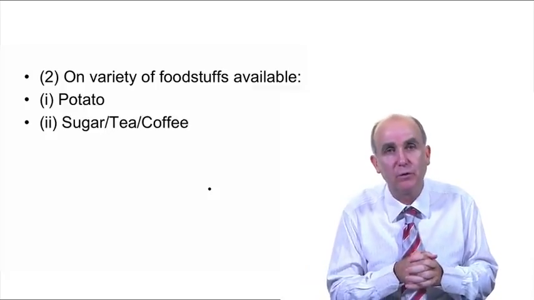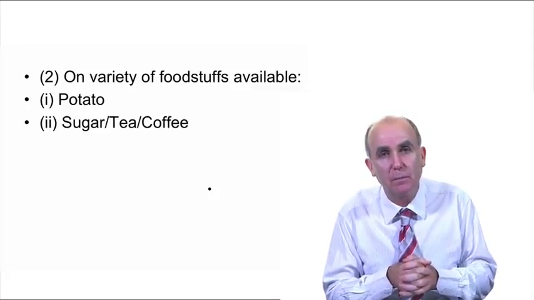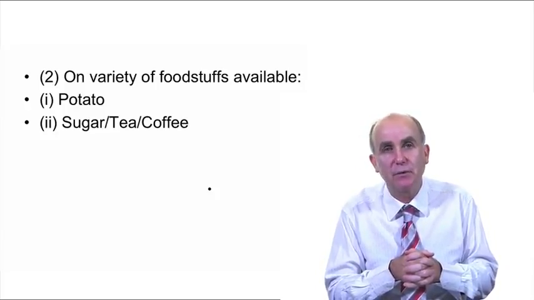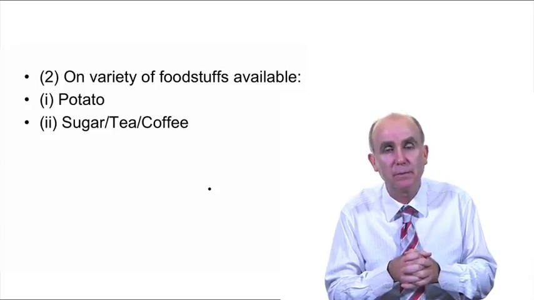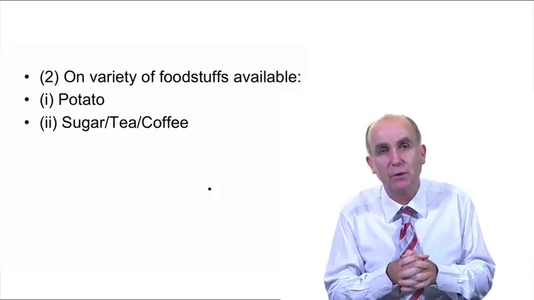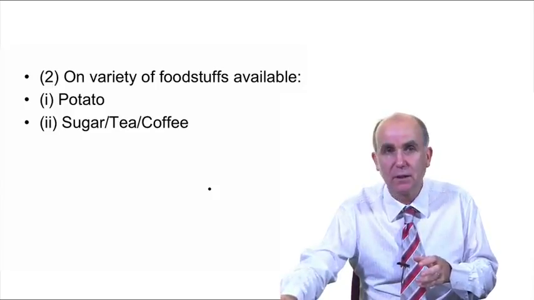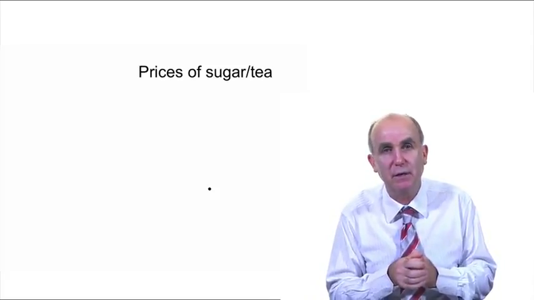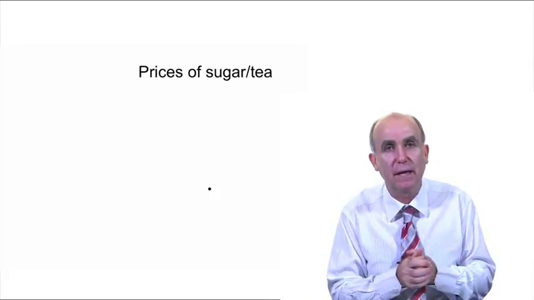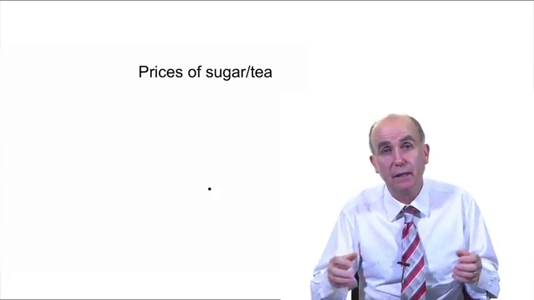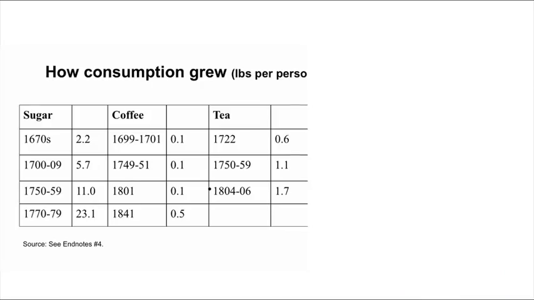Other exceptionally important foodstuffs or commodities were sugar, tea and coffee. The development of sugar plantations in Brazil and the Caribbean meant that there could be a large increase in the supply of sugar to Europe. Similarly, increasing trade with China increased the amount of tea that was available in European markets. This caused a decrease in the price of both sugar and tea during this period. The increased supply allowed the price of these commodities to decrease, and they moved from being luxuries to being commodities that were generally consumed in the population.